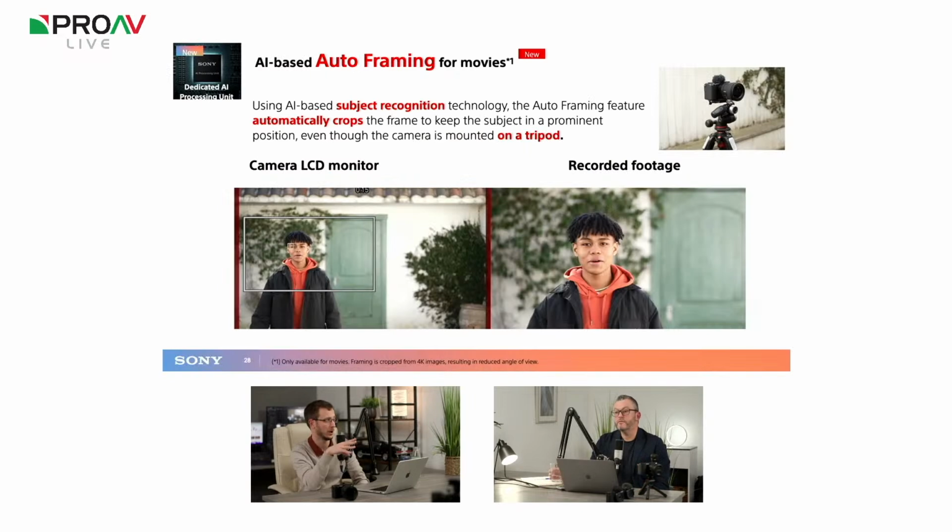And an important note, presumably all of this is only available in 1080p, not in 4K, because it's having to crop in so much. I had to look at that in terms of the spec. There are some modes that you could do in 4K, and some you can't.